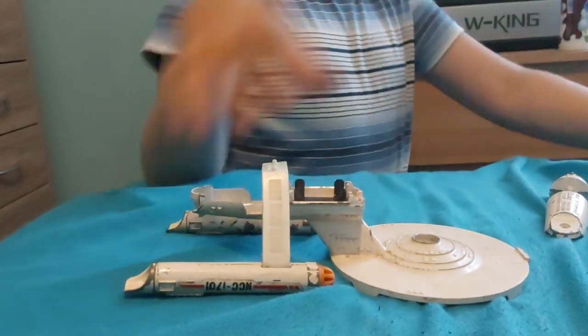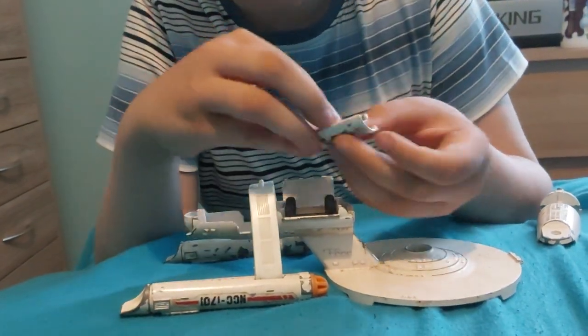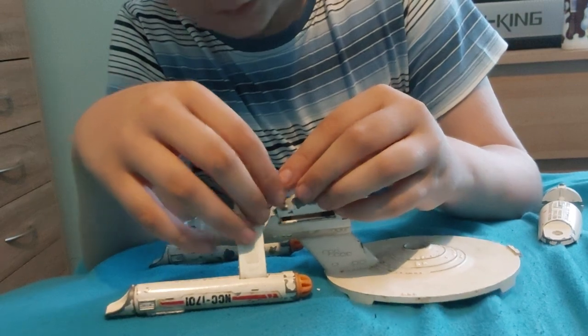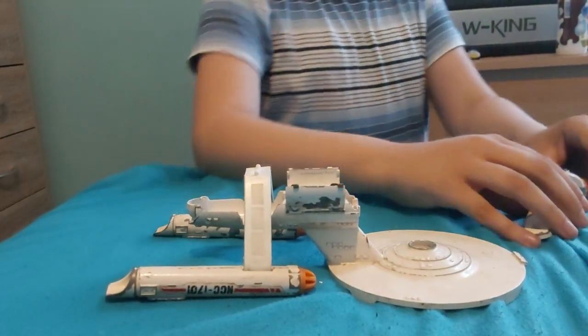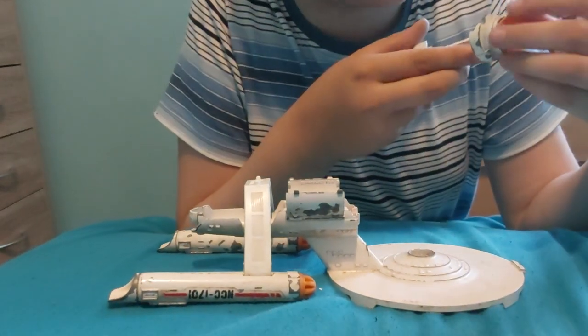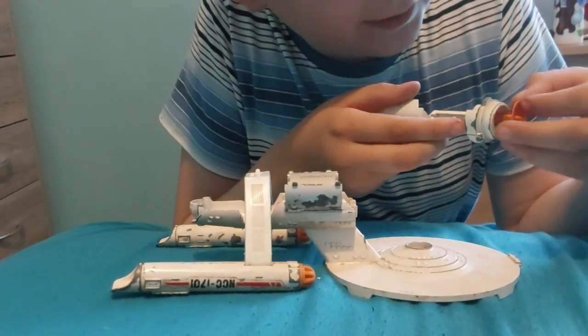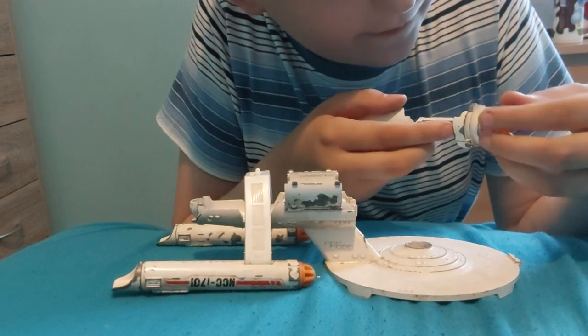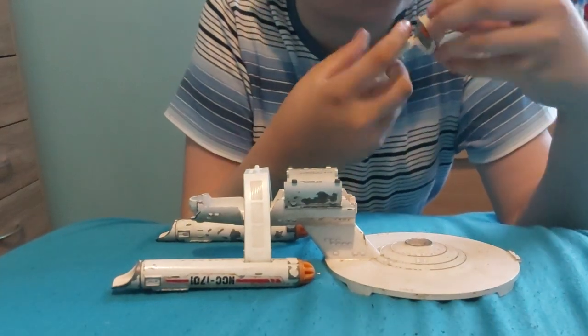Oh, I forgot these. Forgot these little parts. So they go back in. They kind of raise the metal part. Oh, come on, the stupid radar fell out. Come on, get back in. My god. Stupid radar, stop falling out. You're annoying me.